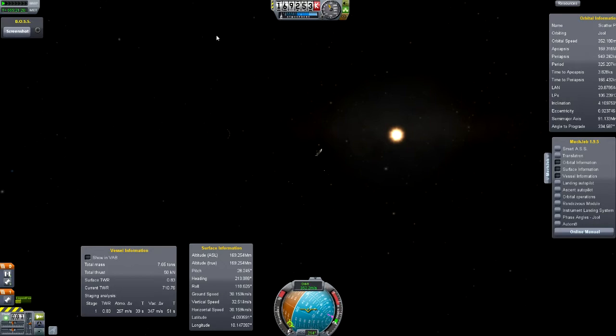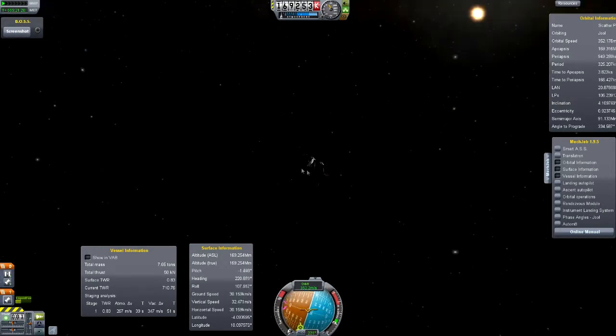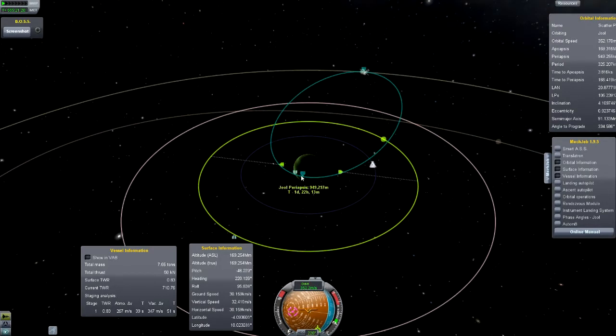I did it. I don't know how. There's a pole there. It has one of our little modules around it. We have 347 meters a second of burn time left because I was able to do this. That's at 949 thousand meters, 949 kilometers. I don't even know if that's going to be high enough to miss Joule's atmosphere. I'm hoping it will be because this is like 2 million, I think.